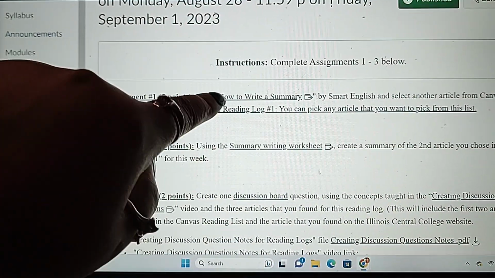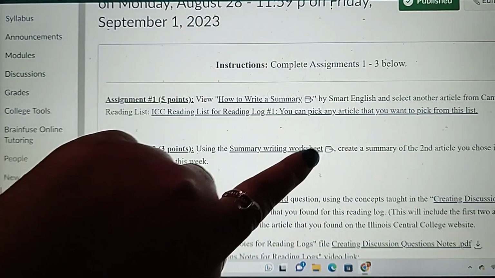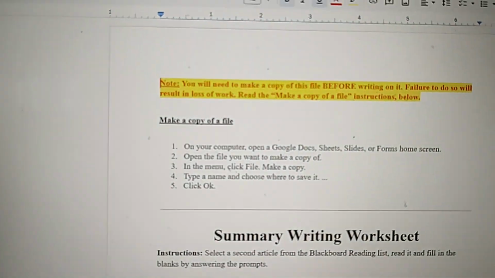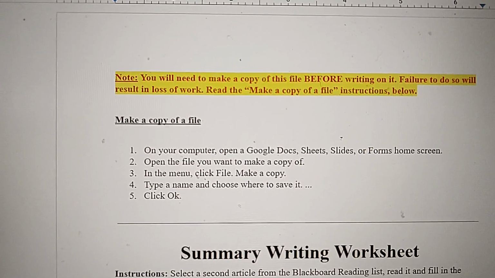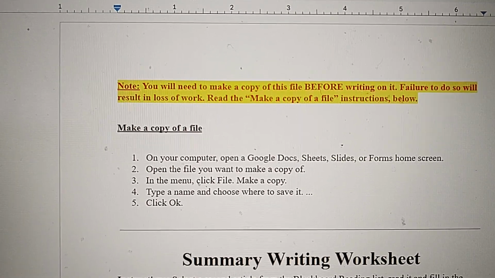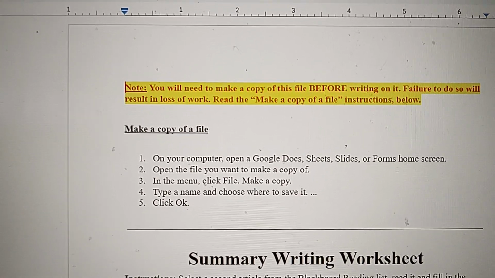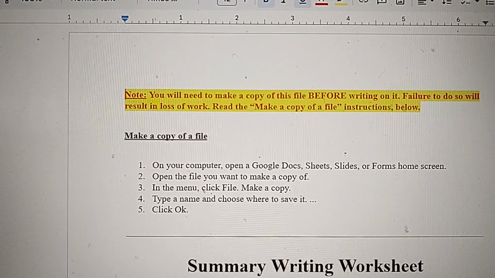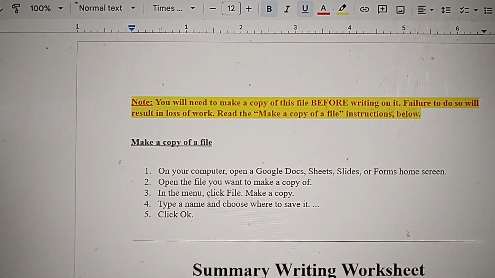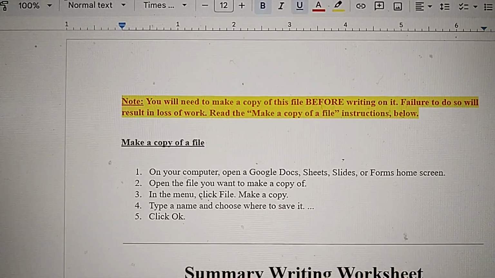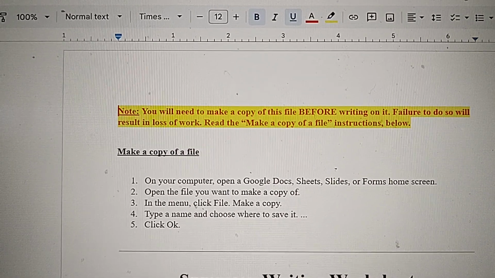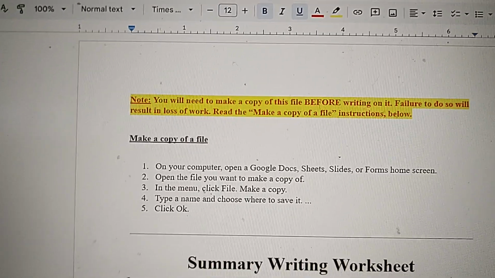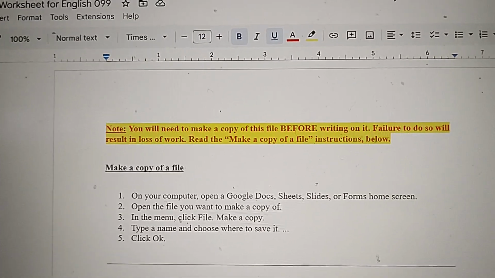Now, how do I write a summary? It's based off of what you learned here, and also I created a worksheet for you guys to complete. Okay, so please understand the first thing you have to do is, number 1, you have to sign into Google to use this worksheet, okay? You all should have a Google account through ICC, your regular email, all right? You have to sign into Google to write on this worksheet. Let me just reiterate. If you try to write on this without signing into Google, you won't be able to write on it, okay? Also, you won't be able to make a copy of it if you're not signed into Google, okay? So how do I make a copy, Professor Walton?